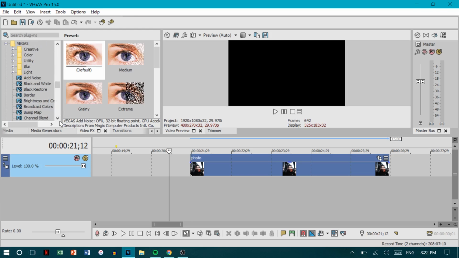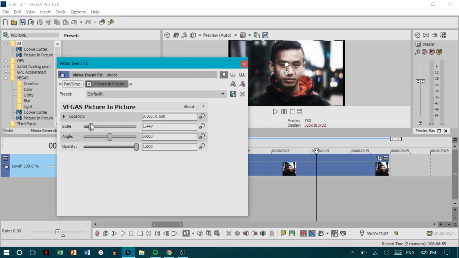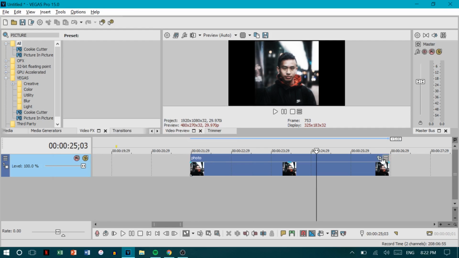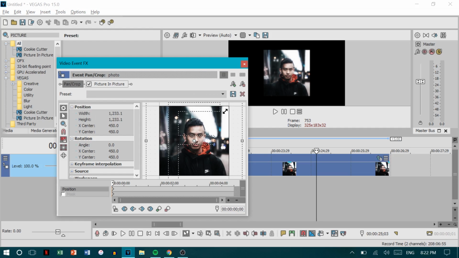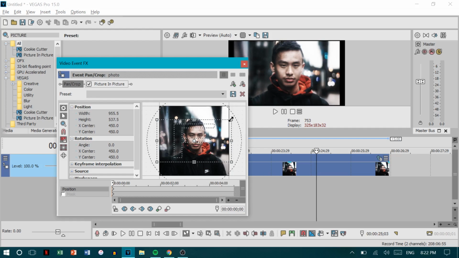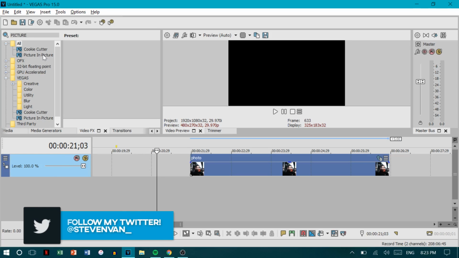So if you go here under video effects and try to find picture in picture right here, it literally does nothing. You could do this without this plugin. So this is one of the things they advertise because they did not have anything else to put on their website. You can do the same thing with a crop right here. You can just crop in and out. I don't see why it's so important. Like if you match the output aspect right here, you can do the same exact thing. What they did was they added a new video effect and then they advertised that, even though you could do it without the video effect.